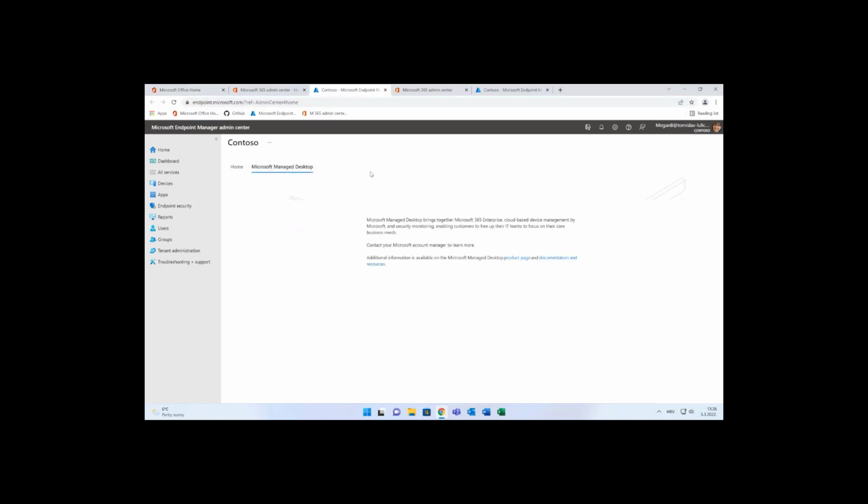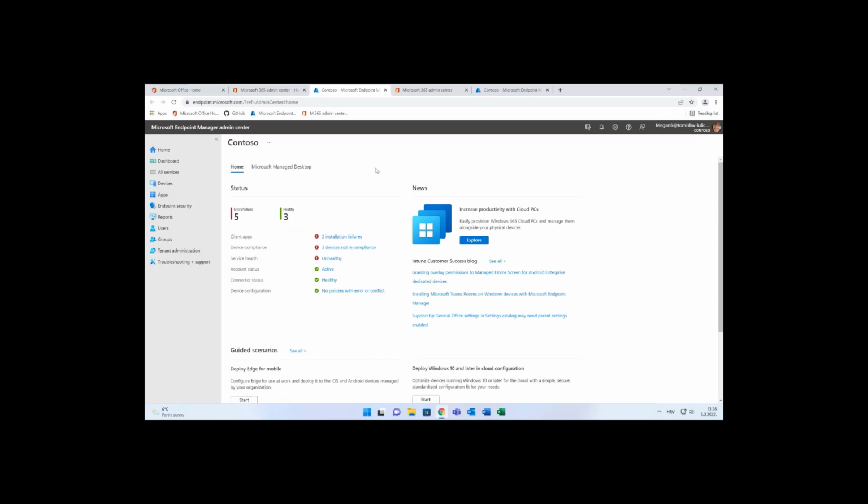There is also Microsoft Managed Desktop, so I will not talk about it, but just let you know that it is possible also to build this cloud environment and smart environment inside your organization.